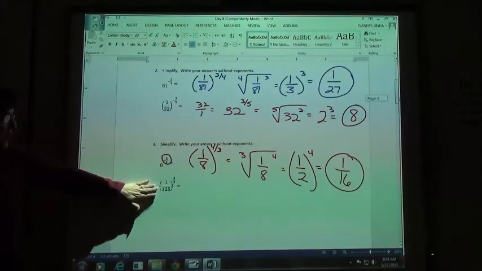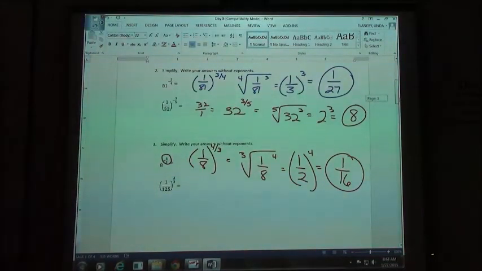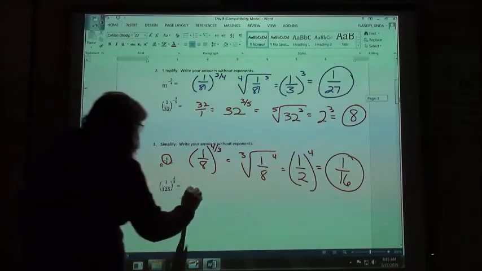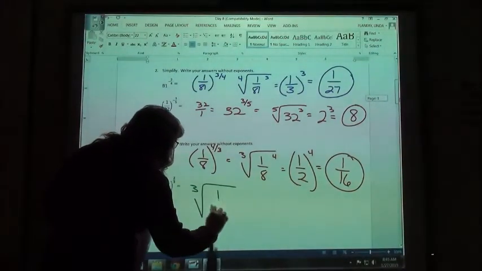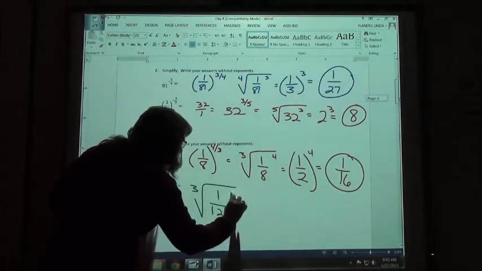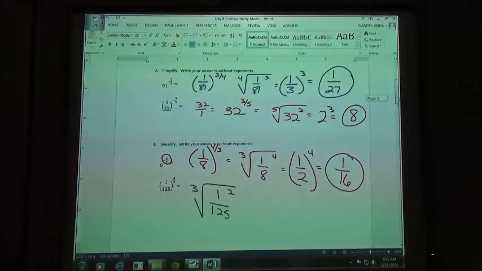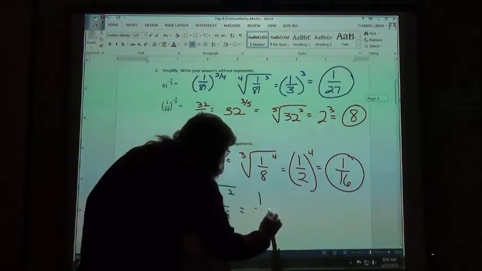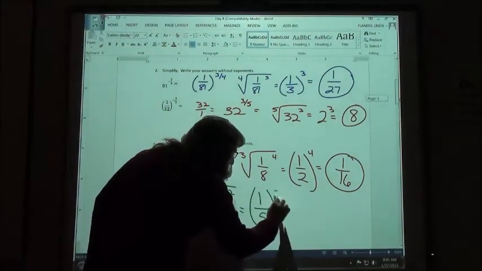Now the second one there doesn't have the negative exponent, so they're going to throw some in there every once in a while just to make sure you're paying attention. There's not a negative exponent. We just go ahead and solve it by doing the cubed root of 1 over 125, and then we're going to square that. So the cubed root of 125, I'd say 5. You're right. 5 times 5 times 5 is 125. So I'm going to get 1/5. And then I'm going to square that.